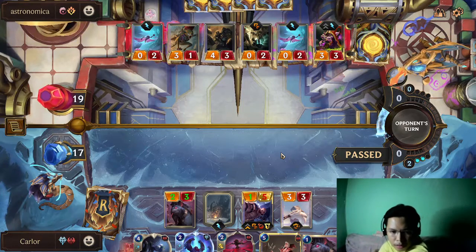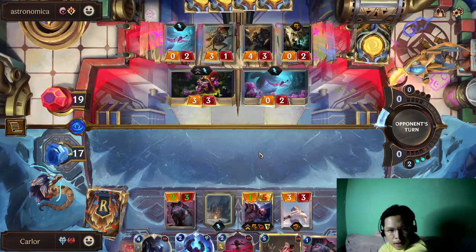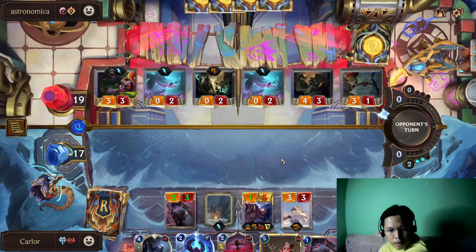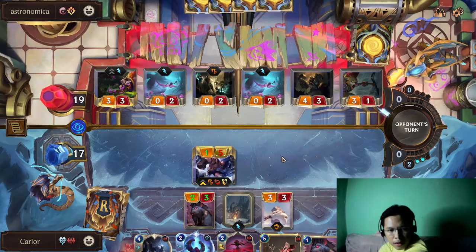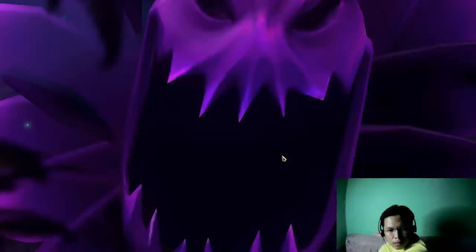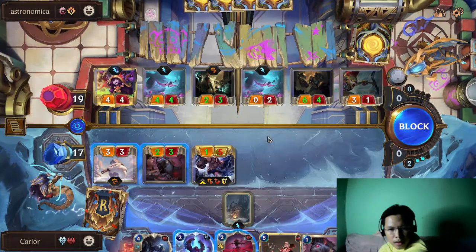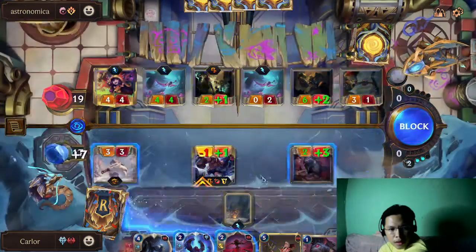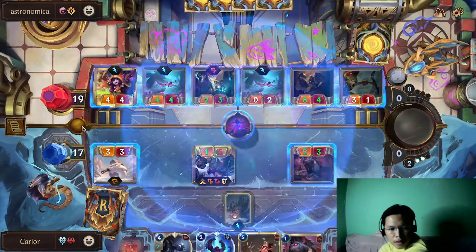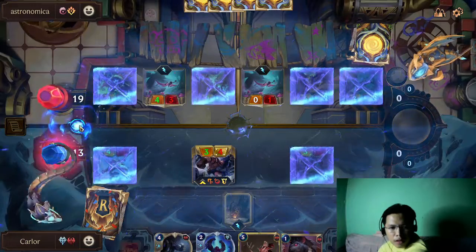What if we cast the Death Lotus? What will happen? We can kill one of the units if we Death Lotus. Let's use all the colors! So what unit will he play? So we can do this, then this. Oh, that's too big. If we do this, okay. So this is very good for us, like literally very good. The remaining unit will be 0-0.